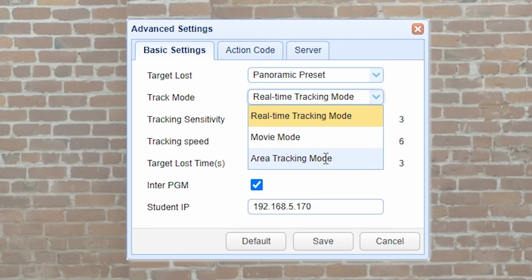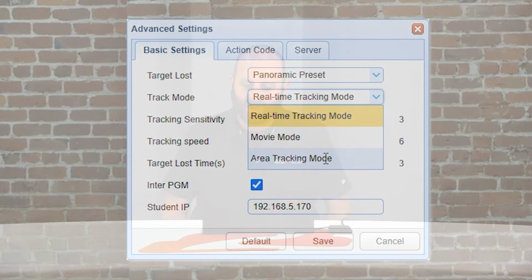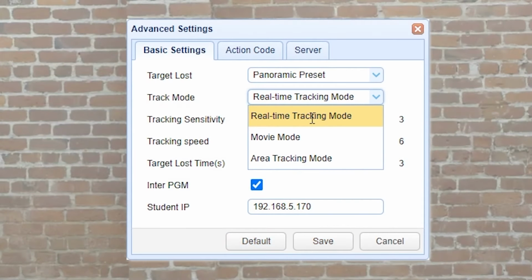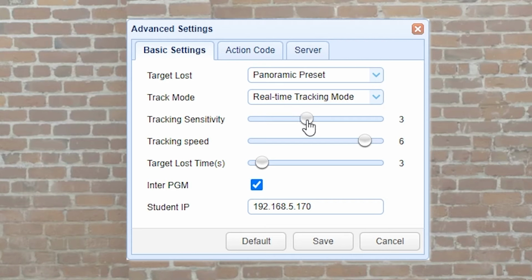Our third option is going to be area tracking mode. This mode is one that's going to be a little more useful for something like fitness instruction, maybe yoga or dance or something like that. What it's going to do is it's going to hold position in the target area, and as you move around, the camera will hold position until you approach the edge of the frame. Then it will begin smoothly tracking you in the manner that the real-time tracking works in. The reason this is useful is, let's say you're moving around a lot, you don't want that camera swaying around back and forth, making your viewers feel a little seasick. It's a great choice for that. So if you're doing something with a lot of motion and you don't want it just constantly bouncing a few feet back and forth, that's the mode for you. But for most people's purposes, the real-time tracking mode is what you're going to be sticking with.